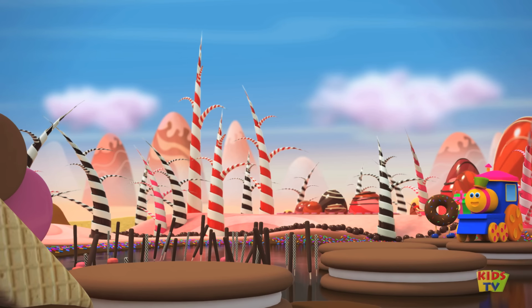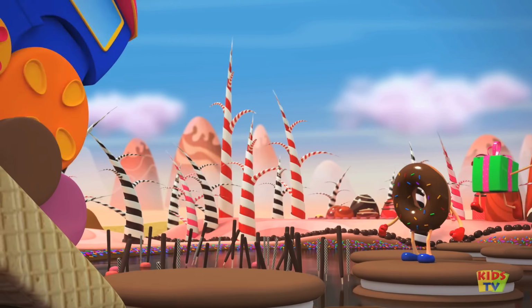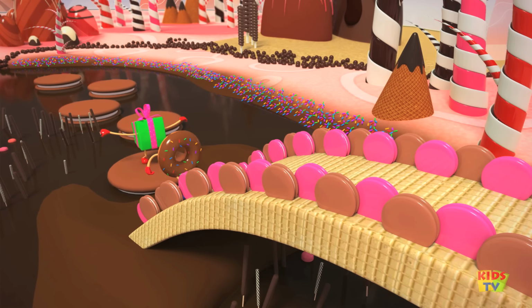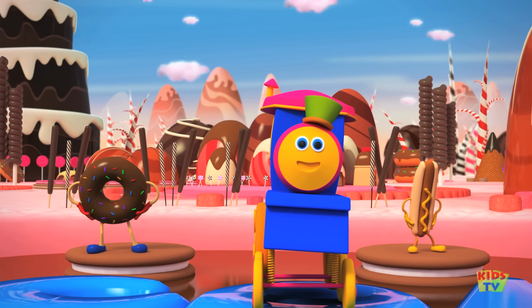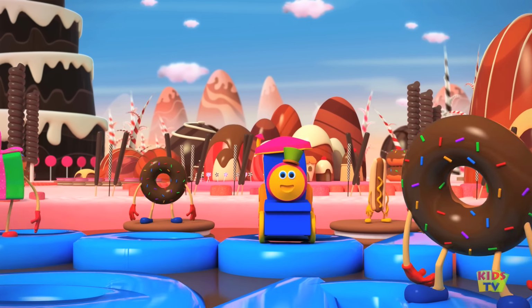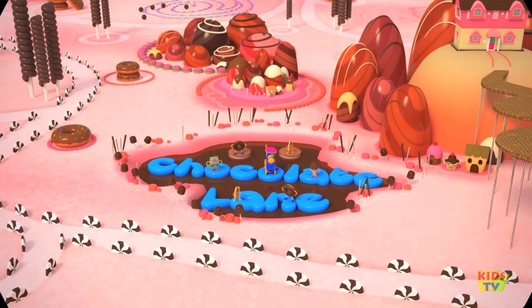Let's all take a ride to Chocolate Lane. Yes! Up and down the street, then once again on Chocolate Lane with Bob the Train.